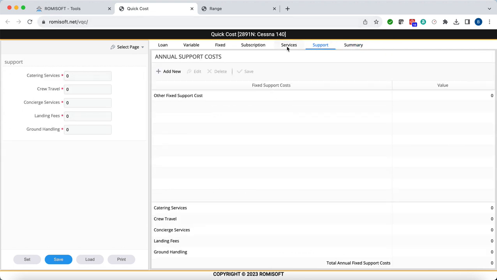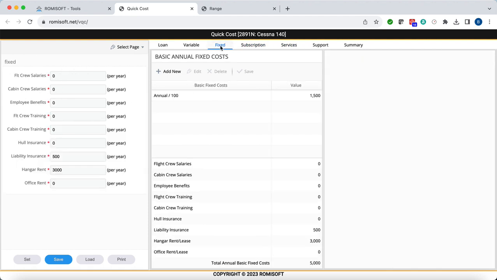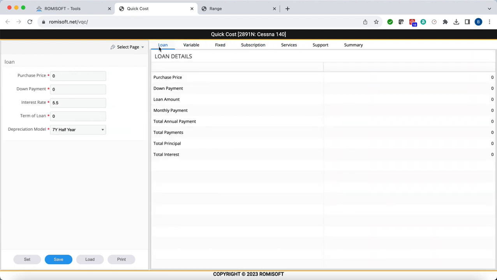You get the idea. It's pretty simple to work, easy to save, and in a simple format. When I posted my airplane for sale, I posted a screenshot of the cost per hour, and I'll put this link up there. If someone's interested in using it, great. But it's a good way, I believe, to show any prospective buyer what your costs are. And it's really easy to use if you're interested in buying an airplane, provided you can get some of that information from the current owner.